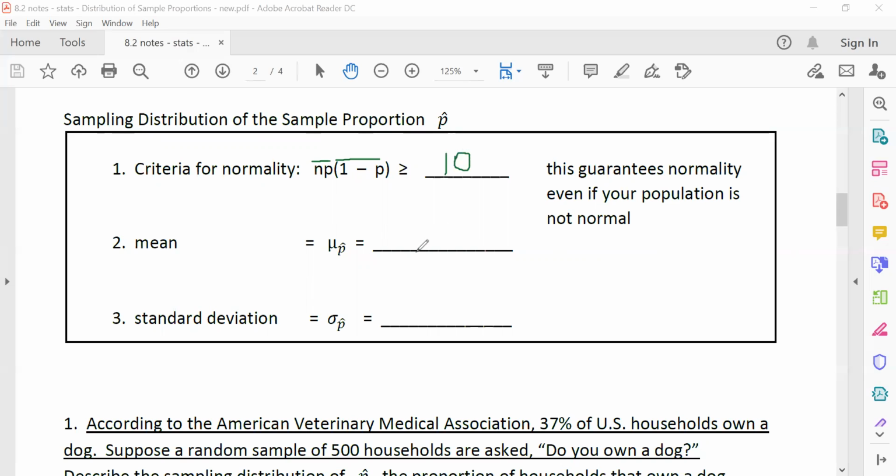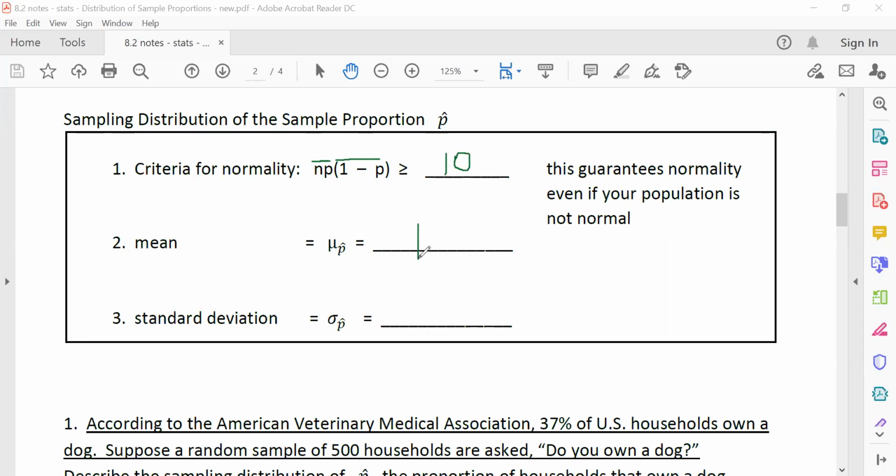That's a criteria that we need in order to say, oh, hey, we can use the normal distribution to do these computations. If you can't use the normal distribution to do your computations, you're kind of in a bad position, because you don't have a lot of other opportunities. If you don't have a normal distribution, how in the world do you calculate your probabilities? You have to go back to the drawing board and use some other statistical procedures, which may or may not be something that's in your wheelhouse at the moment.